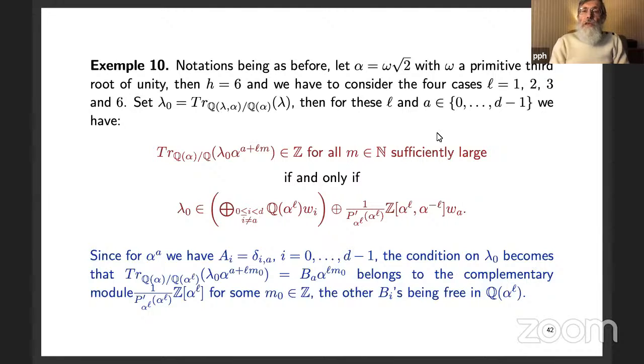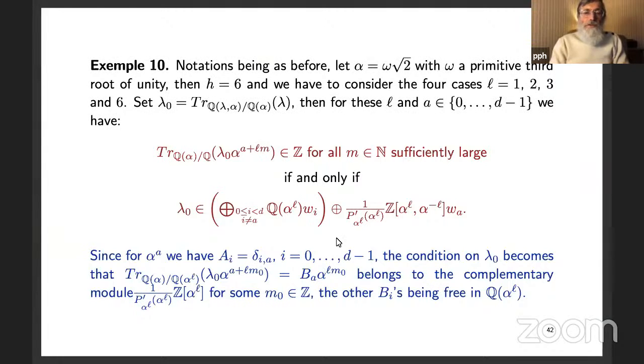I limited A to be D minus 1 because this gives such a statement where we have a correspondence between A and A. If A is between D and L minus 1, in case there is room for that, then we have to write the exponent alpha A on the basis, so on the basis up to D minus 1. And then the module we have to write here is more complicated.